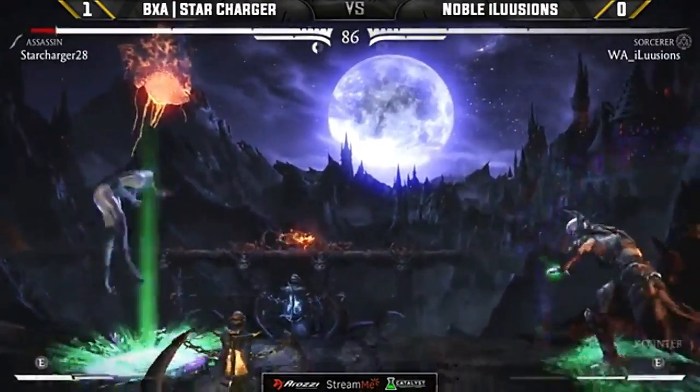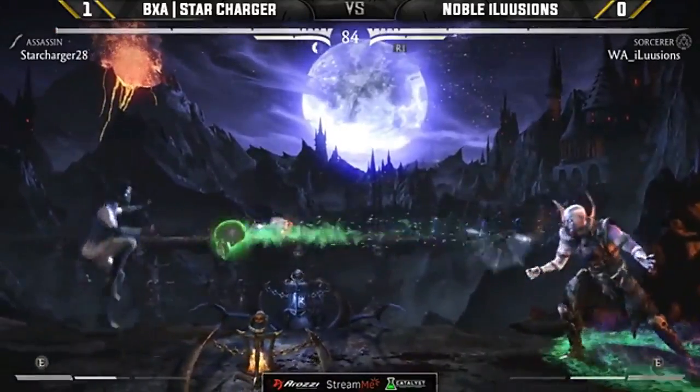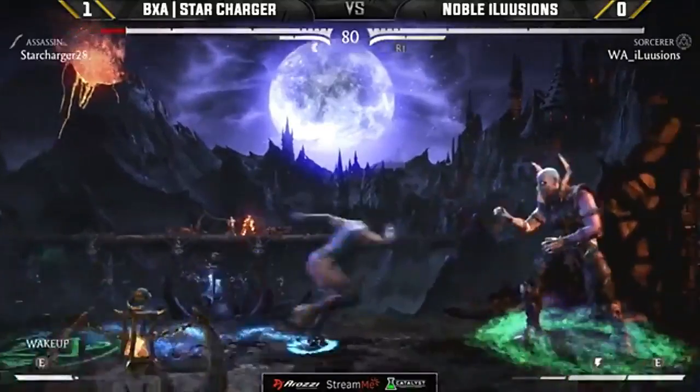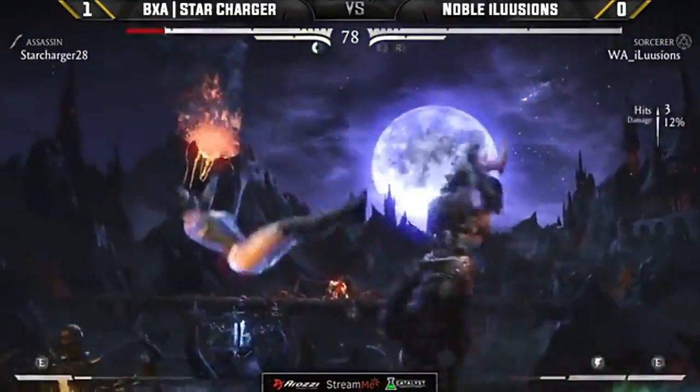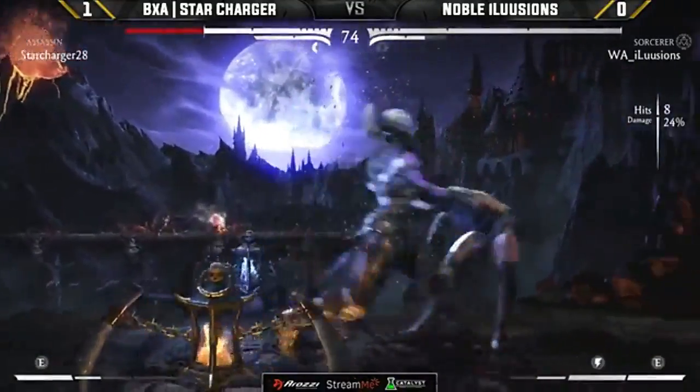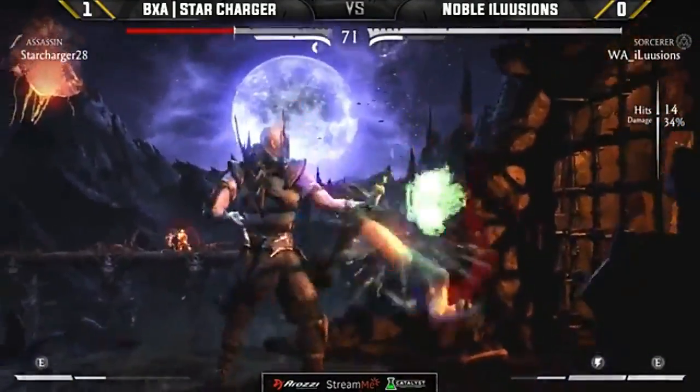It's crazy. Now, armor portal in play. He's going to stay as far away from Kitana as possible. You see him being a little bit more cautious with that armor, trading to hit an armor. Luckily for iLuusions, still paying off. Going to switch positions here. And no doubt getting the armor portal up again.